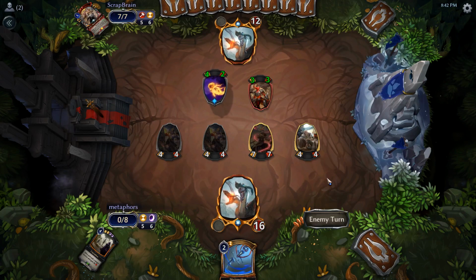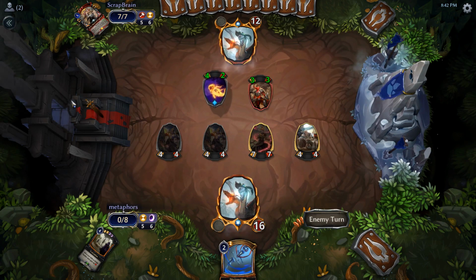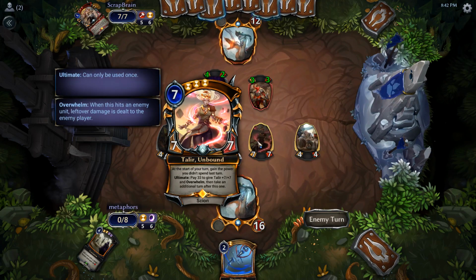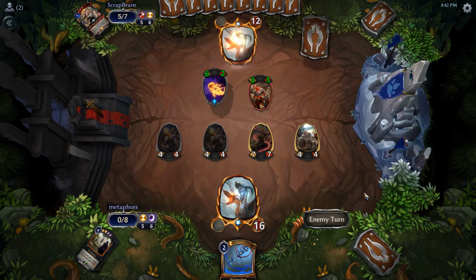He just got a weapon. I would have loved to kill this, but Jack was gonna get out of hand as well. So now he can draw a bunch more cards. Gonna try to win in the sky, I see.